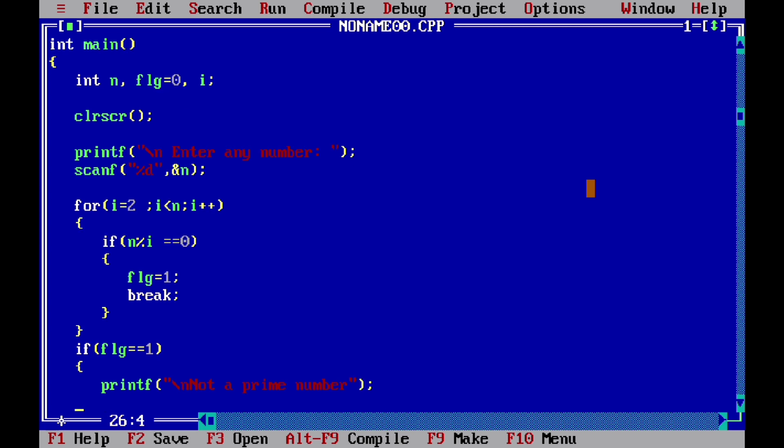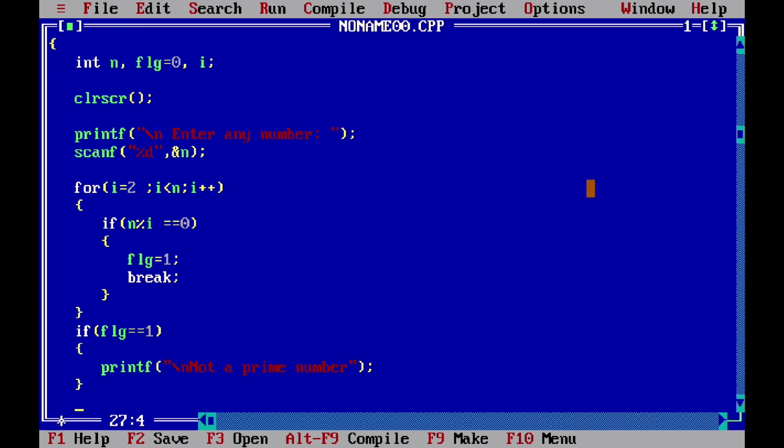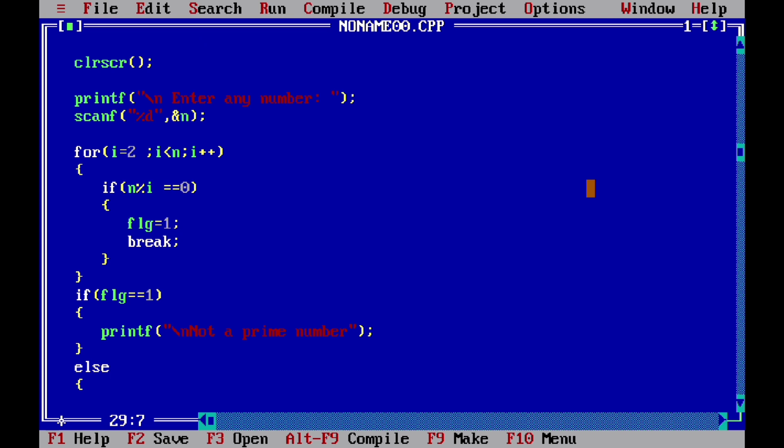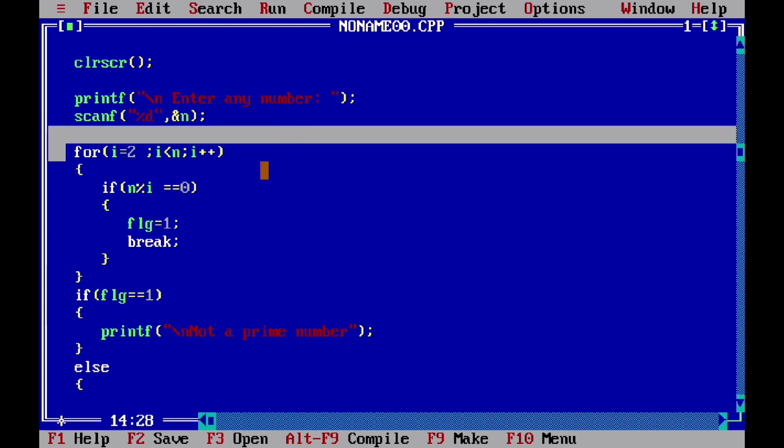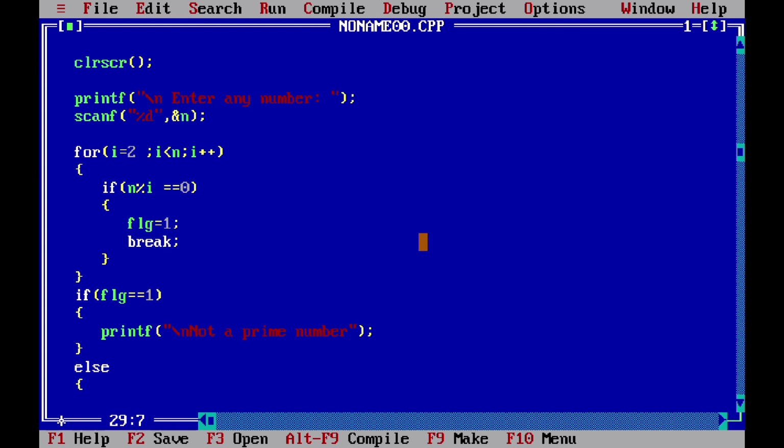Getting? Otherwise we have to display that the number is a prime number, that means else. Whenever we want to check for any condition, we have to place an if else. Whenever you want to repeat something, we have to use the loop concept.